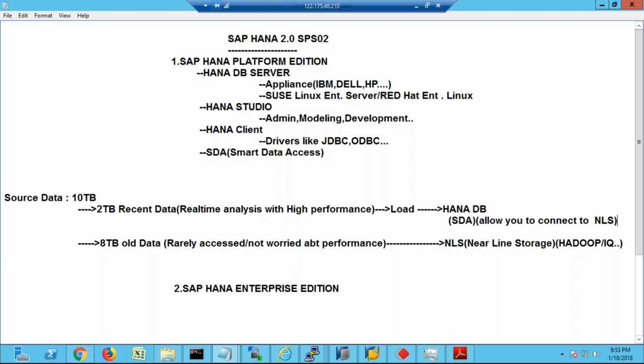Smart Data Access will allow you to connect to the nearline storage systems, maybe Hadoop, maybe Sybase IQ, maybe Teradata. That facility they have provided to you there. So once you establish a connection to this nearline storage system, you can access the data.